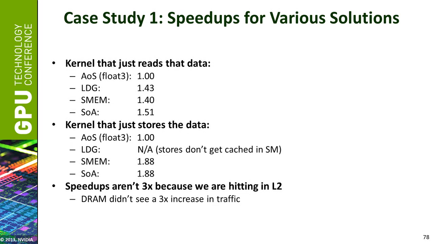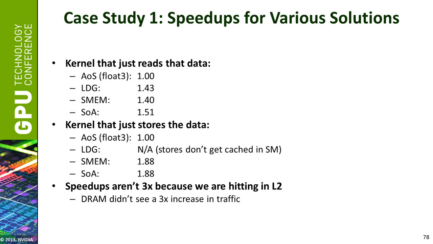So we generated 3 times as much traffic, but all the redundant traffic hit in L2, which had twice as much bandwidth. So that explains the 1.5 number that we see. OK, so this was just the address pattern. Let me touch on latency hiding really quickly, and then we'll decide what to do next.